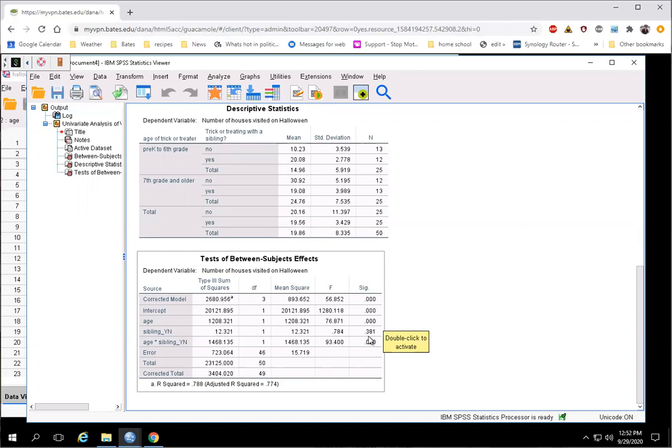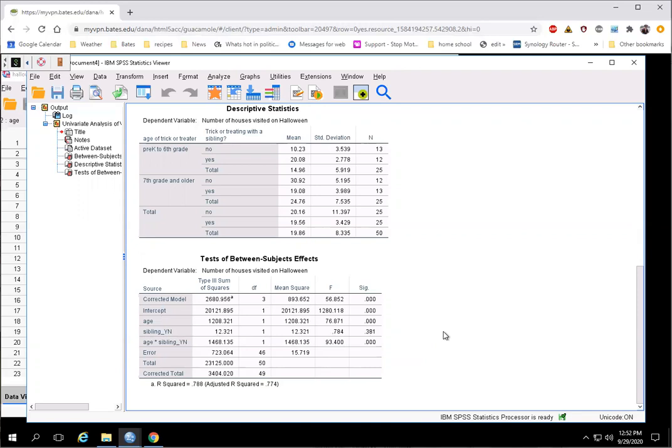And we see this is non-significant. So collapsing across age, there's no effect whether you had your sibling there or not. And then this fifth row, the third one we're interested in, is the interaction, age by sibling. And we see here, this is a significant interaction. And so that's super interesting.